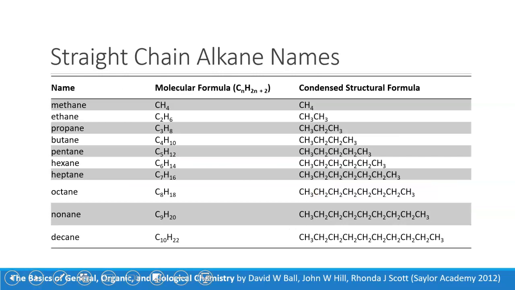Okay, if you continue up, in this class we only go up to 10. 7 carbons is heptane. 8, think of an octopus. An octopus has 8 legs, and so therefore 8 carbons is octane. 9 is nonane. It might just help to know N for 9 and N for nonane. And then 10 would be a decagon or a decade, and that is decane. Okay, so you do want to memorize the first 10, going from methane down to decane.